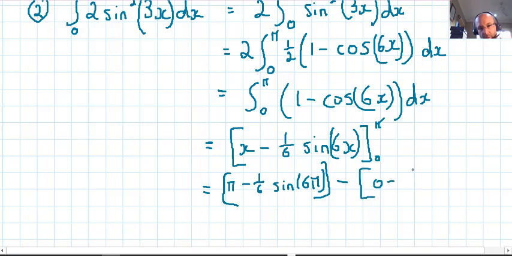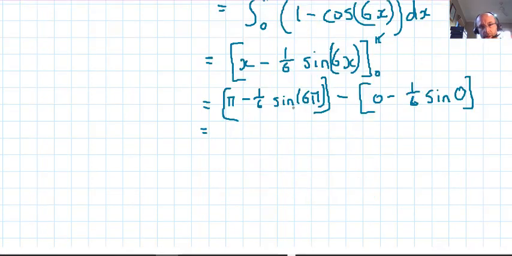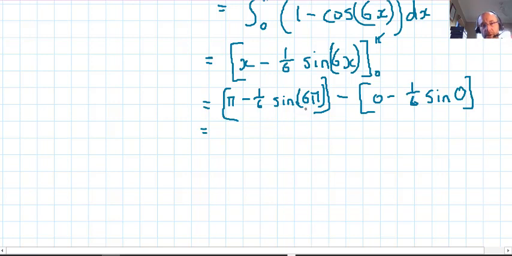And we have 0 - 1/6 sin(6·0), which is 0. Now it's getting easy. Now here we've got in the first term or the first pair of terms there, π - 1/6 of sin(6π) is coterminal with 2π which is coterminal of 0, so that is just π. And the second set of terms here, 0 take 1/6 of sin(0), sin(0) is 0, 0 take 0 is 0, so it's just π.